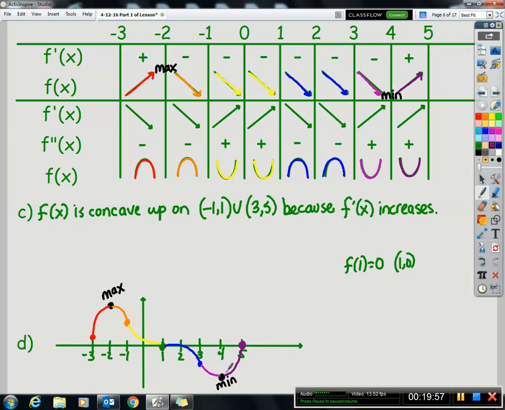So that's how you piece together the concave down, concave up, and the increasing, decreasing. That's how you piece those concepts together. So we're going to stop here. I want you to get together with one or two partners, and I want you to work on the next problem in your packet, which is the 1980 problem. Do it similarly, and then you'll be able to check your work. So take like 10 minutes.